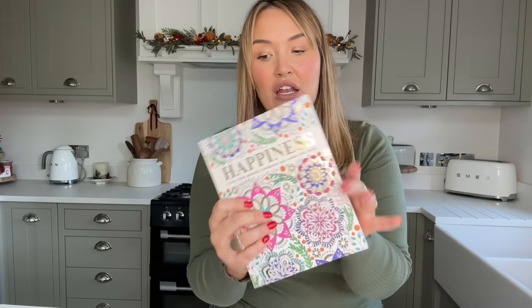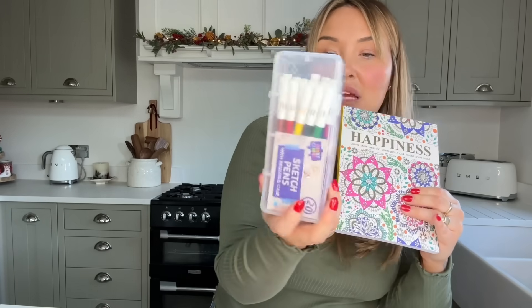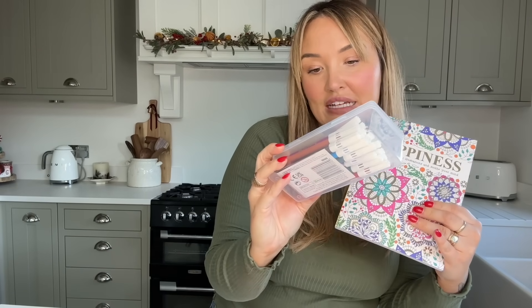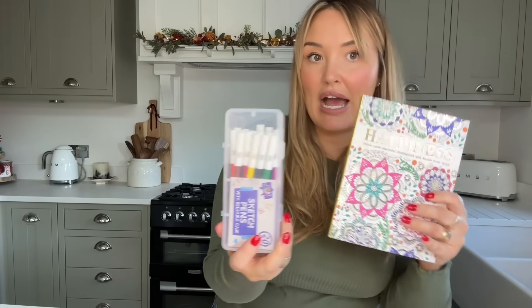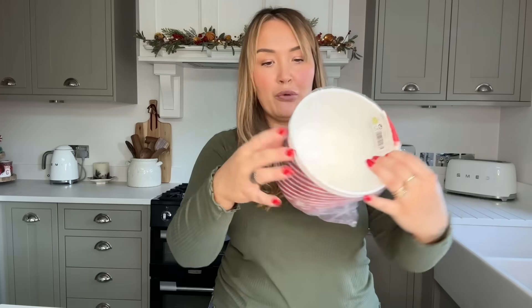For a pound I got this Happiness little colouring book, and I thought that was really cute to pair with some little colouring pens. I've got ideas - I'm not going to leave these as they are, I am going to spruce them all up with packaging to make things feel more thoughtful and look a bit more expensive. I got some sketch pens - you get a packet of 20 with a reusable case, which I thought was quite handy - and a little colouring book. Only a pound each.